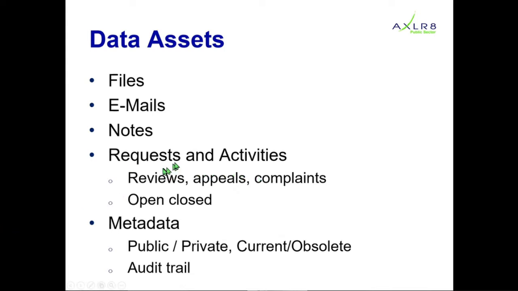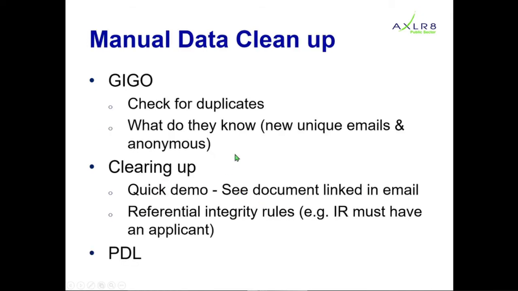Obviously, there are various activities within requests, and in addition to that, there are reviews, appeals, complaints, and all of those can be open or closed. They will obviously have their own retention periods if you ever come to automate this. So let's have a look at manual cleanup first of all.